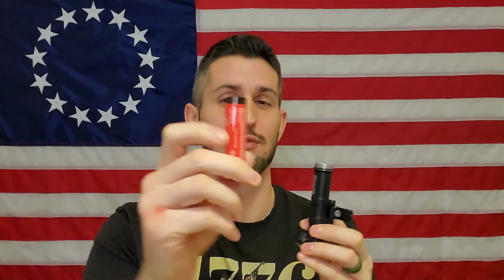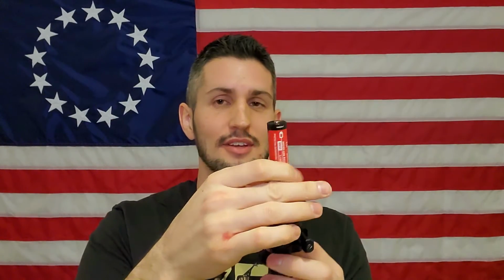And now for the moment you've all been waiting for, the moment of truth. Will the flashlight work now that it's back from the warranty department? I'm going to go ahead and remove the brand new head, insert my freshly charged 18650 battery, like so, and we shall see if we have that super dim light and if we have the flickering. So I think what I'm going to do is I'm going to turn the light off, and I'm going to have this be the light, and we'll see how it looks. Before that though, I'll go ahead and shine it in a lit room so you can get an idea.